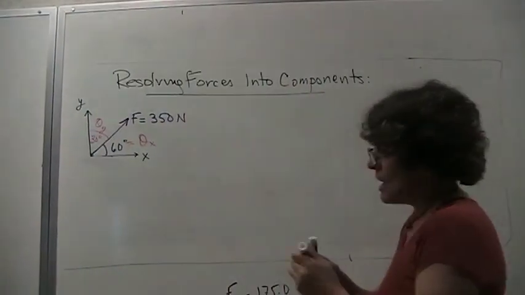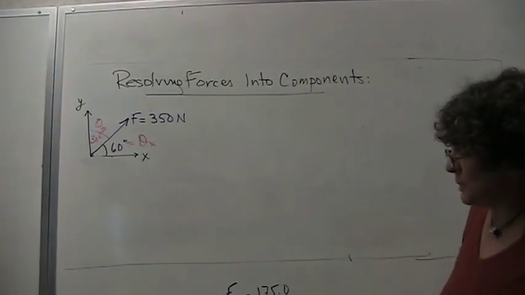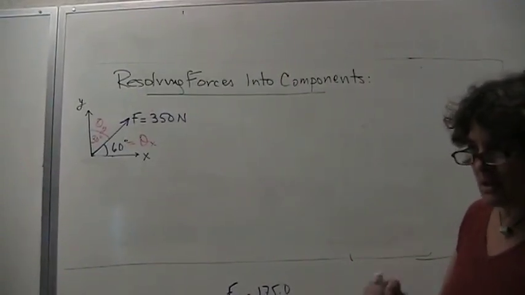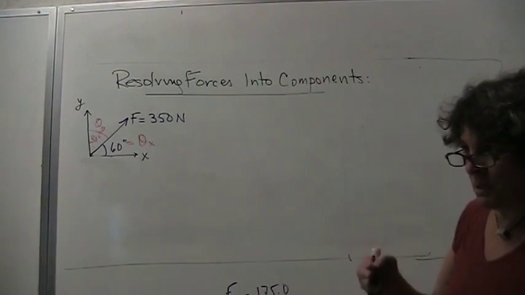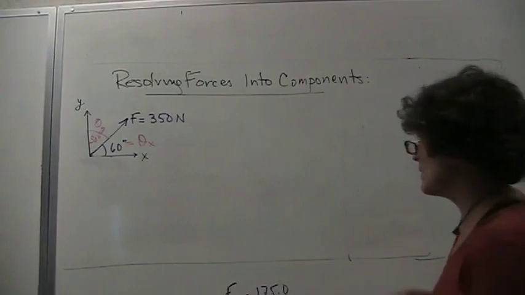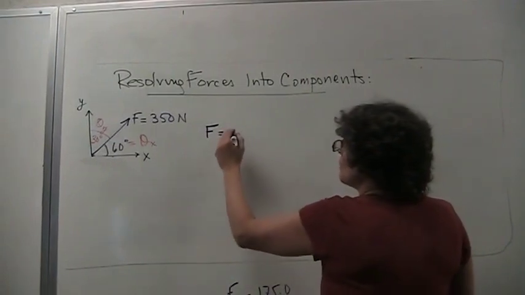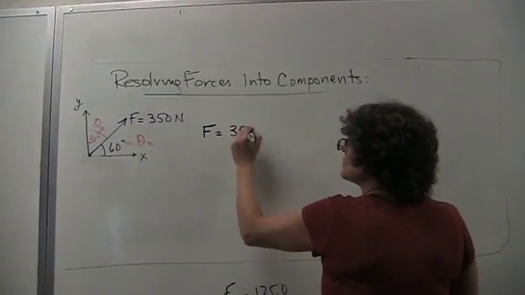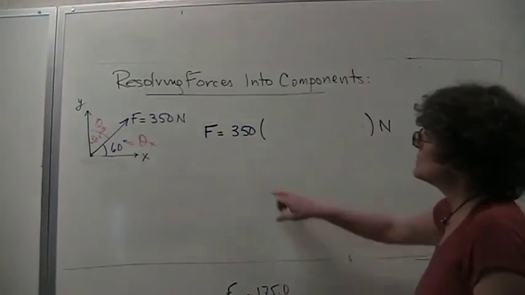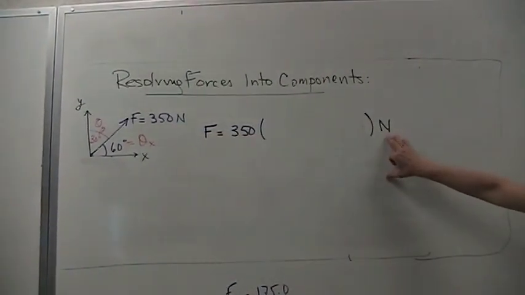30 degrees. Rather than finding the x component of the force and then finding the y component of the force, we're going to be methodical and solve for it all at the same time. As engineers in our solutions, we want to be efficient with our time. So we're going to set it up and do it all at once. Okay. So F is equal to, we know that the magnitude is 350 newtons. And I'm going to put parentheses and I'm going to put my units out here. So I'm putting the magnitude of the force here. I'm putting my newtons, my units, over here.